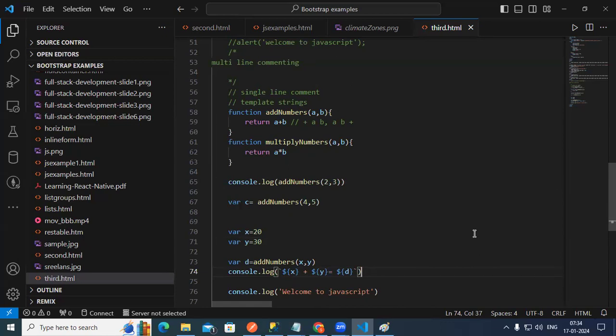To use the character which is on the top, you have to use the shift key, and to use the character which is below on the same key, you press the key without shift. In that case, that gets printed. So this is backtick. It's not a single quote, this is a backtick.